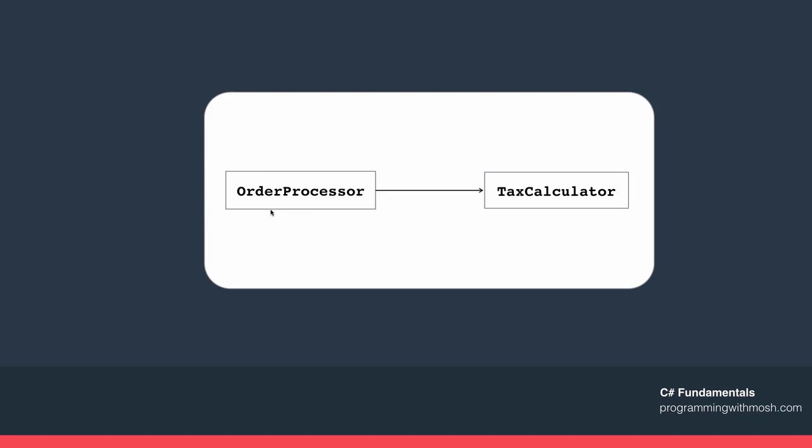Now, we use interfaces to reduce this coupling. How? Well, we can change this picture to something like this. So instead of order processor being dependent on tax calculator, it's going to be dependent on an interface. That is ITaxCalculator. An interface, as you saw earlier, is simply a declaration. It's not a concrete class. It doesn't have code. Its methods do not have a body. So as long as we keep that interface the way it is, as in we are not going to remove any of its methods or change its parameters, it's not going to have any impact on the order processor. Now, if we decide to change the algorithm for calculation of tax, we can create different classes that implement this interface here, and that would have absolutely no impact on order processor.